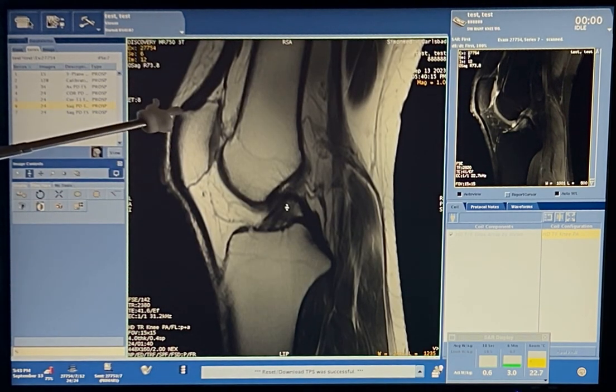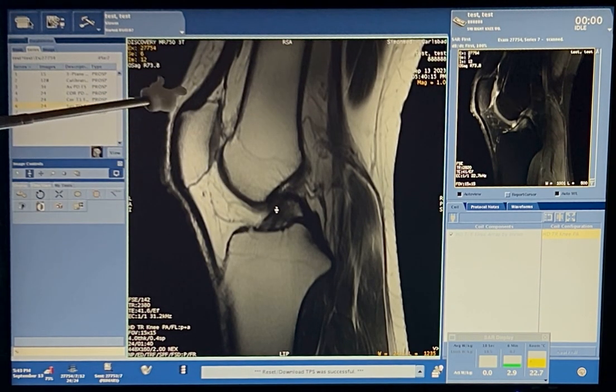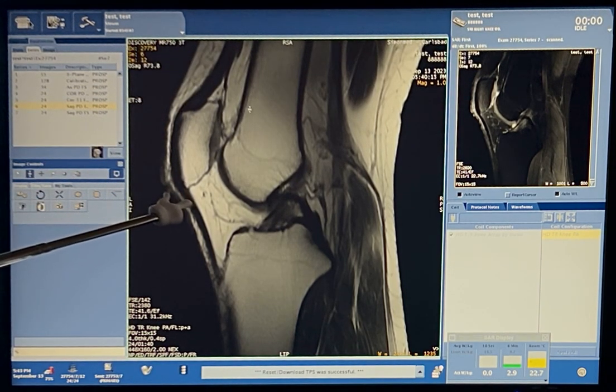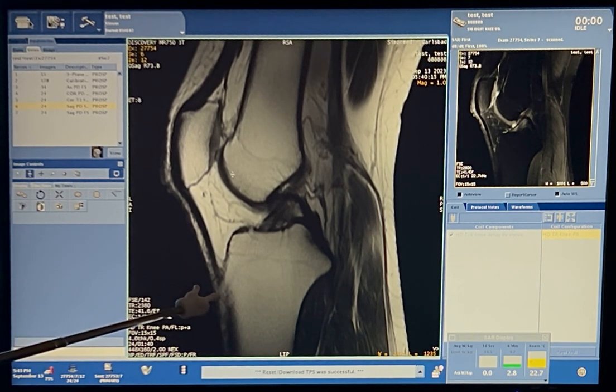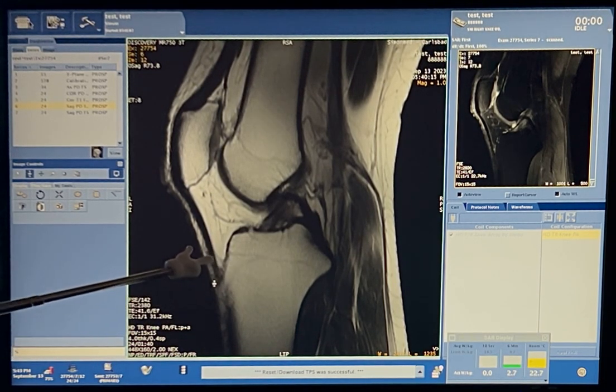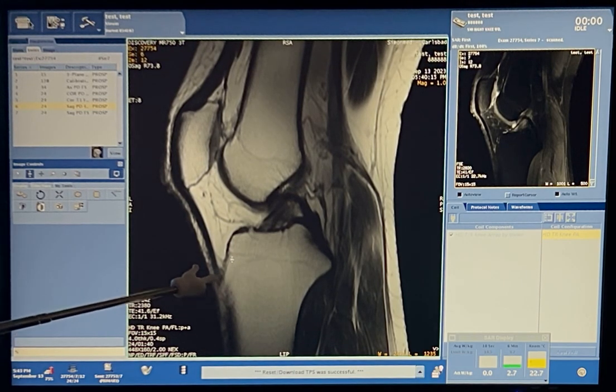There you go. And now this is the image I was looking for. Perfect. So even though it's the same tendon, it is continuous, and now it continues as the patellar tendon and inserts down here on the tibial tuberosity. You see that little protrusion right there? That's the insertion site of this tendon.